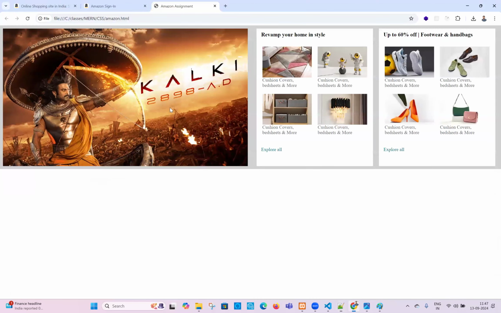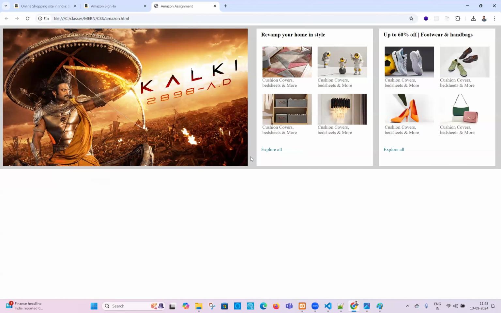Why do I need this parent, sir? If I add a parent, does anything happen? Nothing happened. Remember, in real time there are two types of layouts: full width layout and boxed width layout. Full width means whatever the screen is, it will occupy it. Boxed means fixed width. Sometimes customers will ask for boxed width, not full width. Then how can I create these layouts?